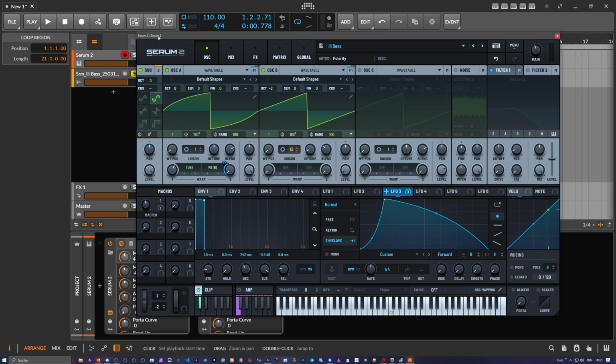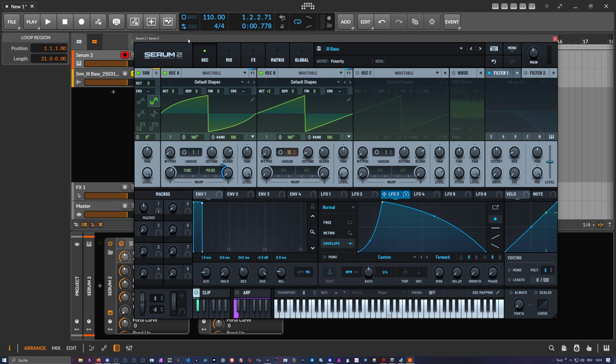Maybe I forgot something I wanted to mention. Yeah, if you have Serum 1, this is completely free. I think I mentioned this already in the beginning. Anyway, let me know what you think in the comments down below about Serum 2. And if you bought it, in my opinion, it's a great synth. It's not like a game changer that lets you do things you couldn't do before. But it's just a nice package of very good ideas.